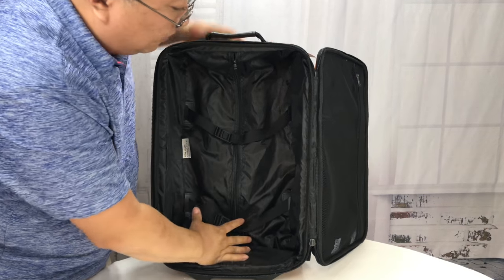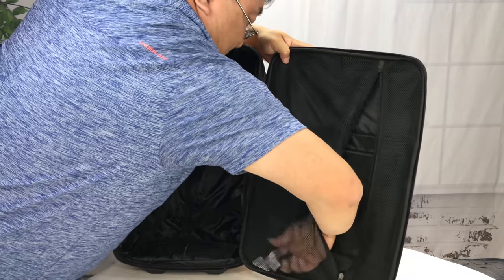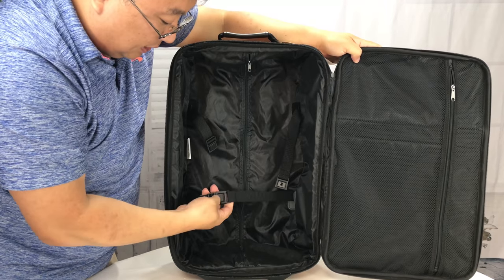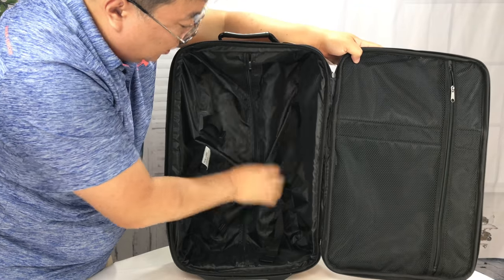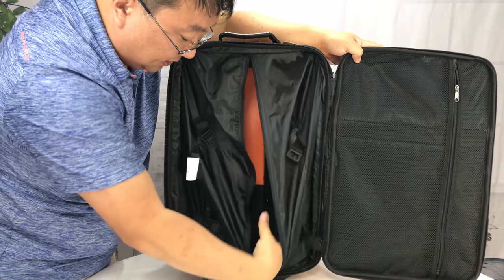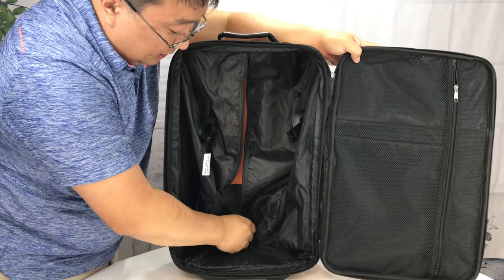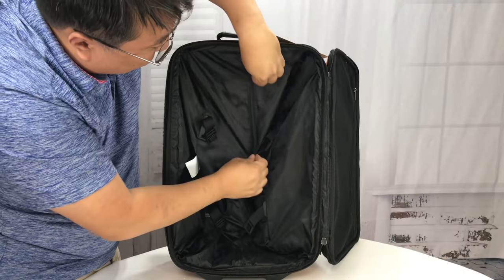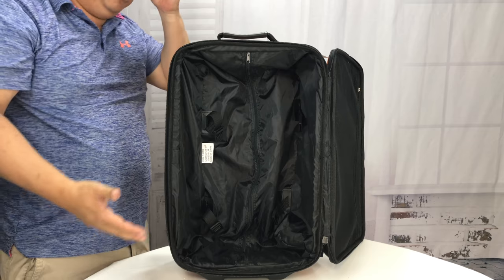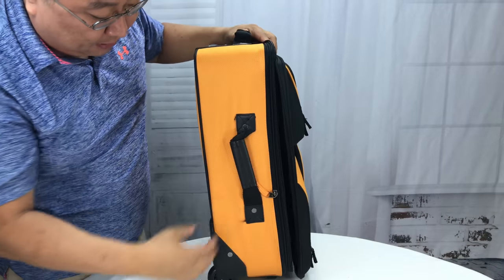Setting this aside, we have a big cavernous opening. On the door there's a big full-size zippered mesh pocket. We have silica in here keeping it nice and dry. There are also straps with little buckles on the bottom so you can buckle things in. I can feel the two bars for the handle on the back. There is also a zipper to open the lining — I think it allows you to get to the wheels to see if they're serviceable, but otherwise there's no reason to open it. Overall it's about 21 inches with roughly 22 inches with the wheels on the bottom.